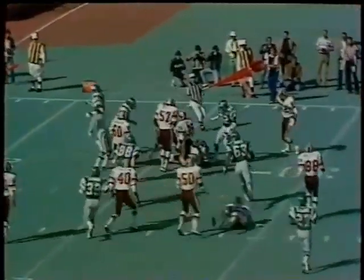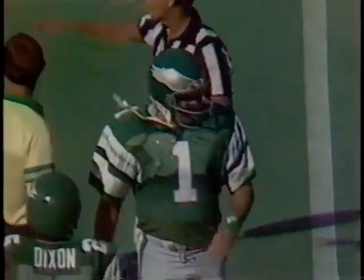And bringing it up is Art Monk, and Monk gets across the 25 to the 26-yard line. Well, Franklin hurt that foot last year on a kickoff, and he still has a little swelling in there. And there he is, saying, wait a minute, I don't know what I did wrong, but I didn't get the distance that I wanted.